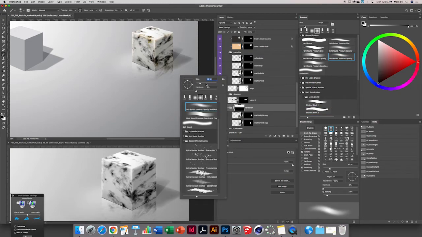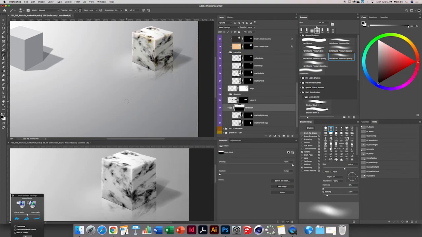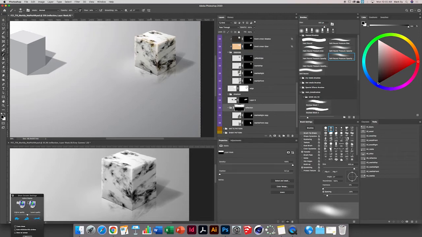And on the sides, just on the sides, I'm gonna take away some of that information because that reflection is too long. So big black brush on the right side, paint away some of that reflection so that the height of it matches the height in the front, so that this matches this. Same thing on the left side, paint away some of that information, so the clearest edge matches the front as well.